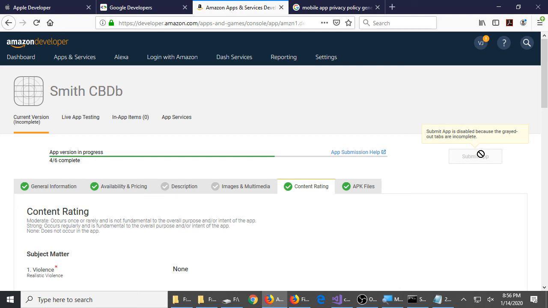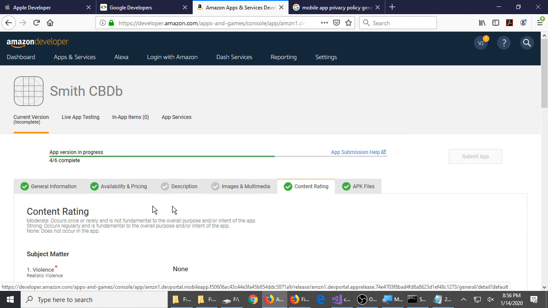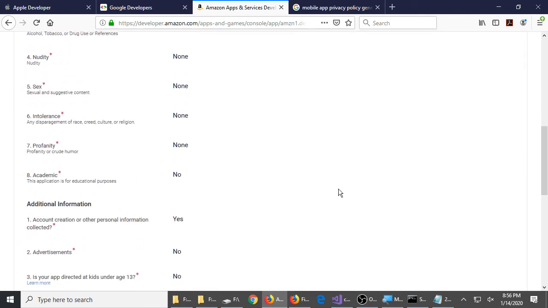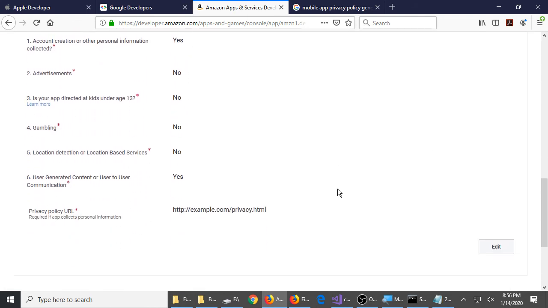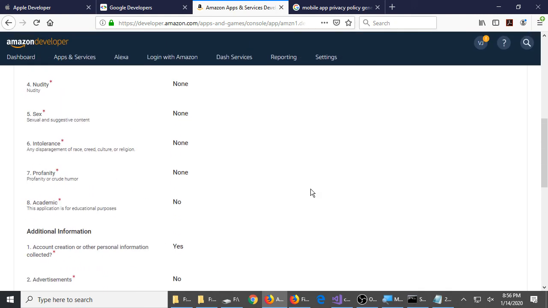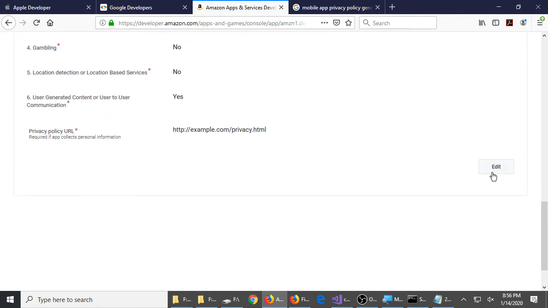If you're submitting a real app, you do need them all checked off, and somewhere in the agreement we signed off on with Amazon, it says you're going to fill this in legitimately. And at any point, remember, you can go back to these screens, click Edit, and make any change.